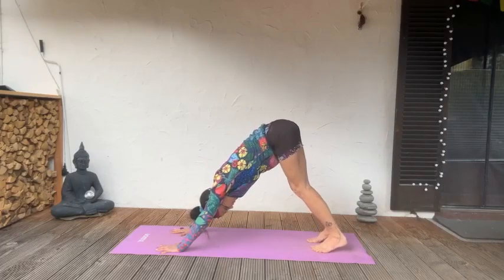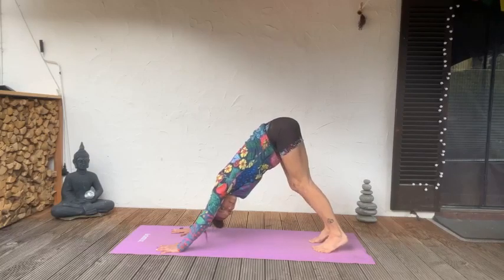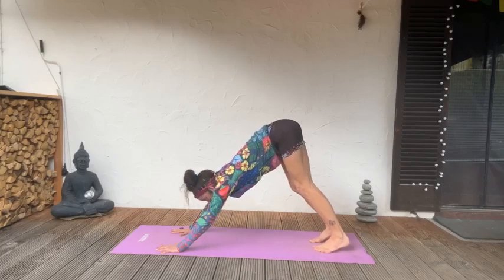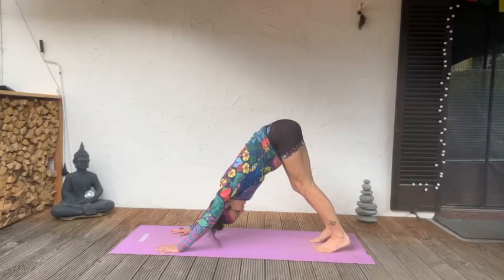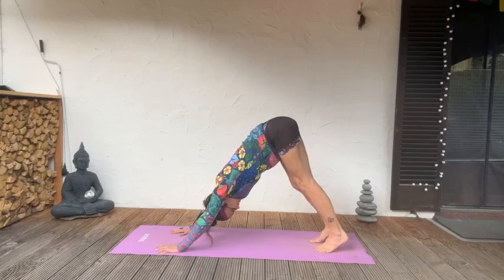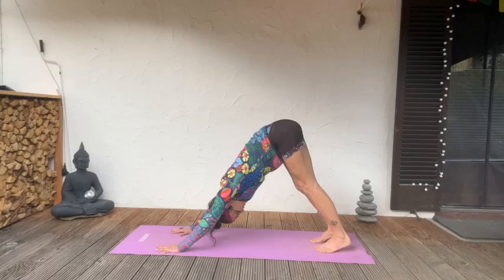Lengthen the spine first — maybe in the beginning your heels are up a bit, that's totally okay. Slightly bend the knees to have your full upper body in length, long and strong. Breathe in the energy from the earth, pull that energy up through the arms, elbows, shoulders to the peak of the mountain, which is your hips. On the exhale, allow the heels to drop — imagine you have weights on those heels naturally being pulled down. Core tight, open through the chest, separate those shoulder blades. Don't forget the most important thing: your breath.